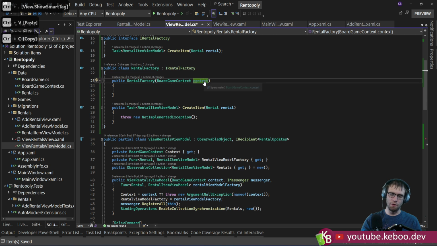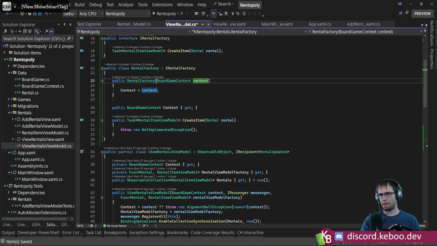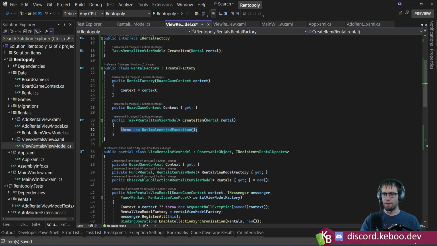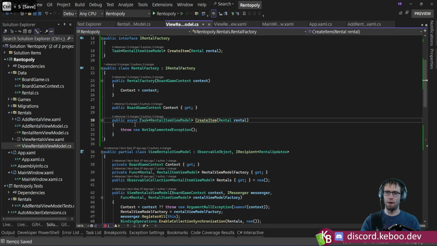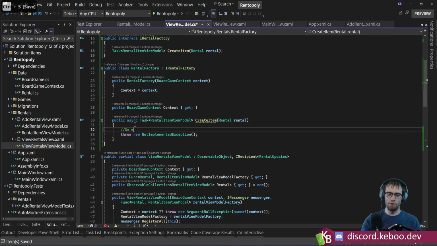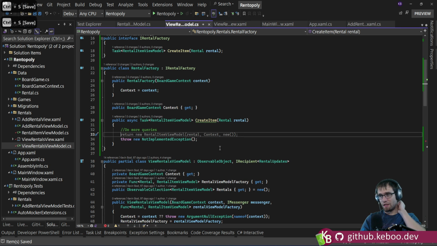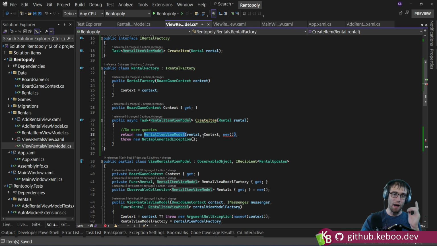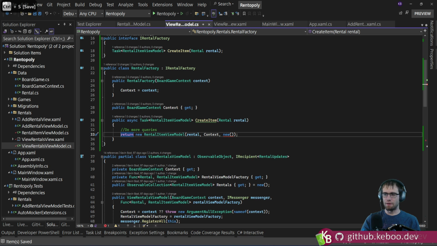And then once your factory takes in the DB context as a dependency, there's nothing stopping this method from running whatever queries it needs to do, and then returning back a new item view model. That's very possible.